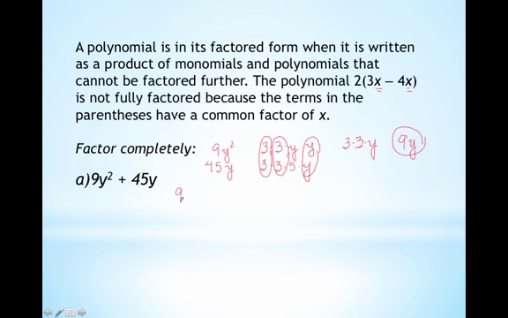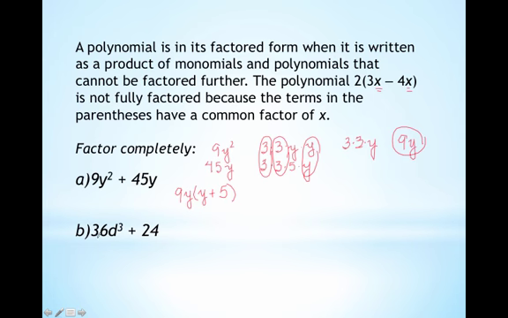And when I take that 9y out, remember what we did in the worksheet today, I still need a y to multiply by in order to get 9y squared. And a 5 will get me 45y. So now this is fully factored. Notice there are no common factors inside my parentheses. Let's try another example. I'm going to go through this a little more quickly.